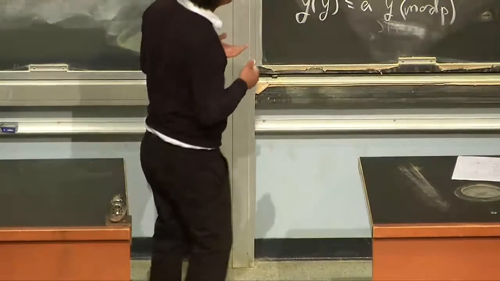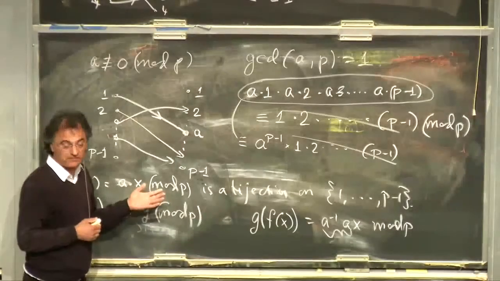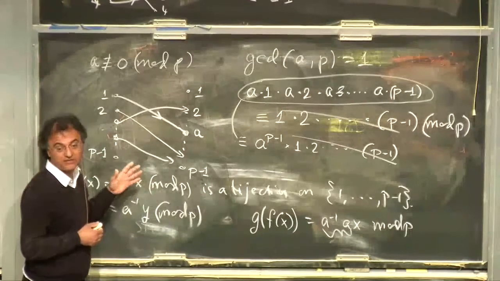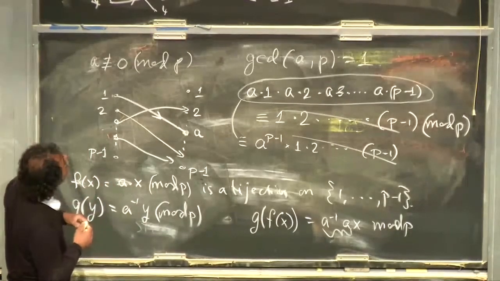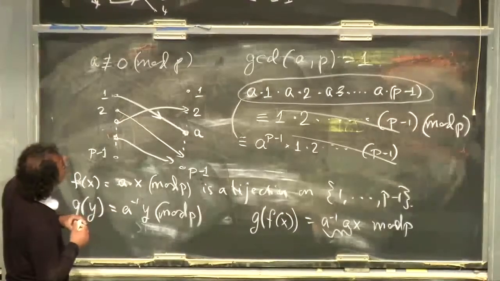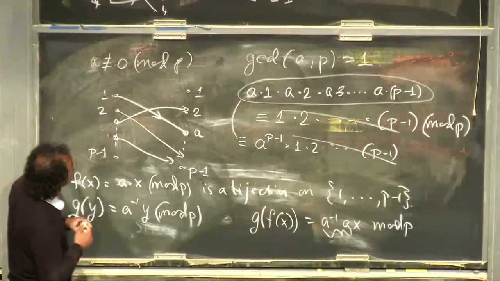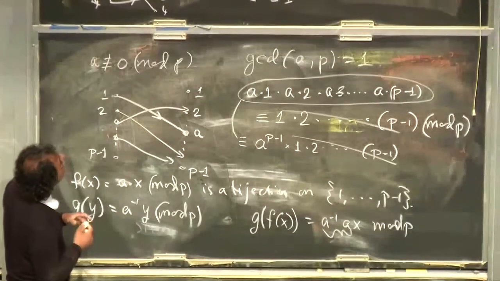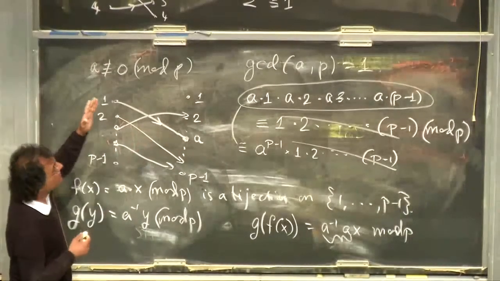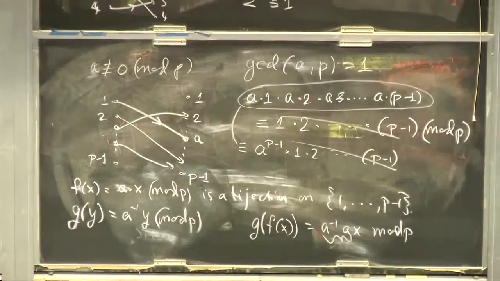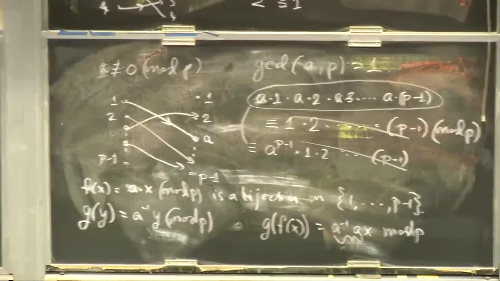Okay, so now where do we go from here? From here we go directly to RSA. Before doing that, let me just state Fermat's theorem in a slightly different form. Instead of saying if p is a prime, a is not congruent to 0 mod p, then a to the p minus 1 is congruent to 1 mod p, we'll state Fermat in a slightly different way.